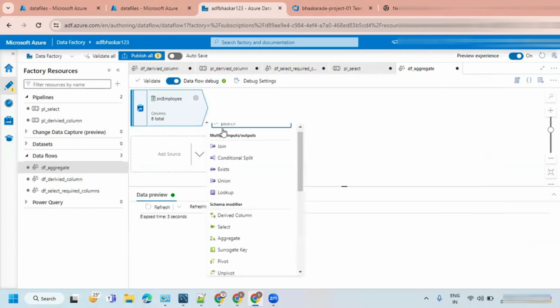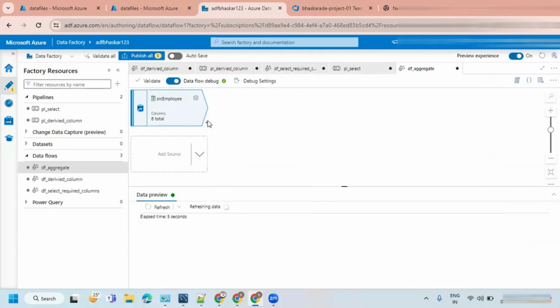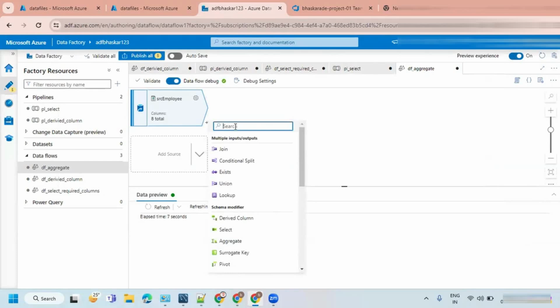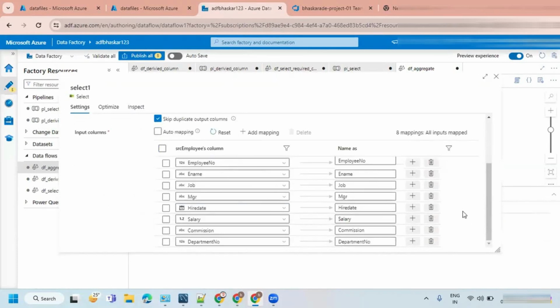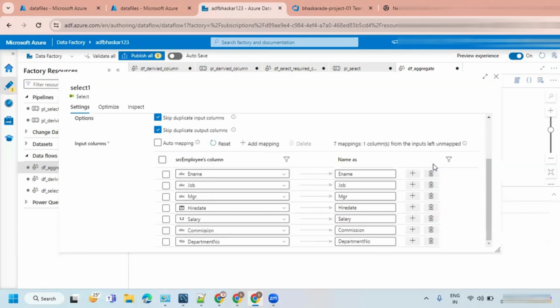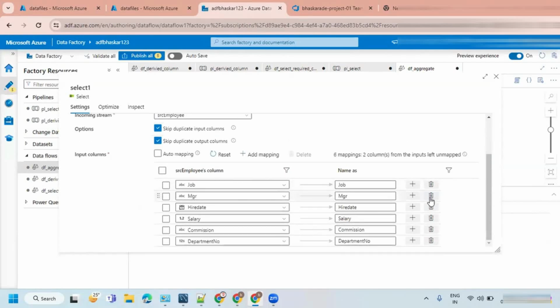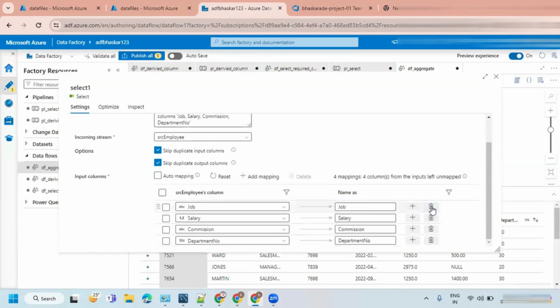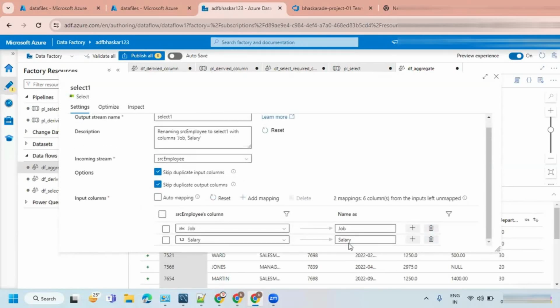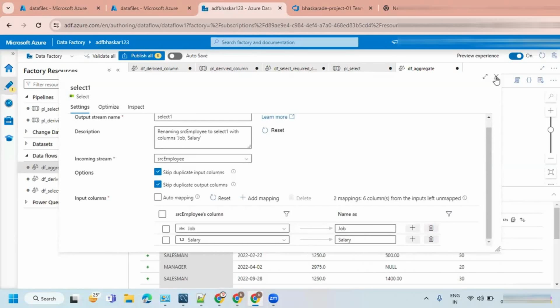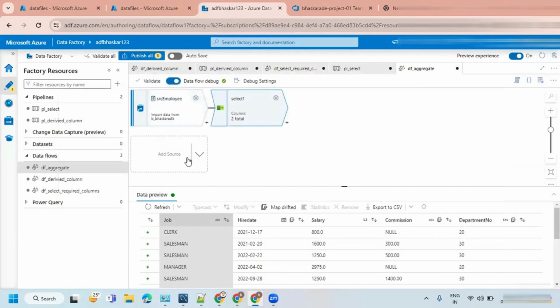Right after this, I'm going to use the select transformation because I need only two columns. Remove your employee number and employee name. I need job and salary. The rest of the columns you can remove. Let's close this. The output of this transformation, we are going to give to the aggregate transformation.